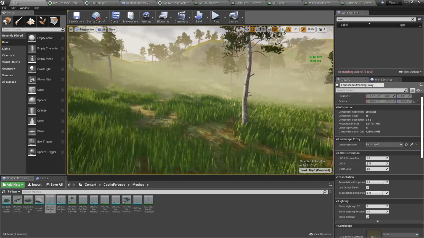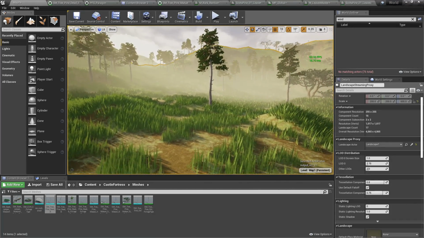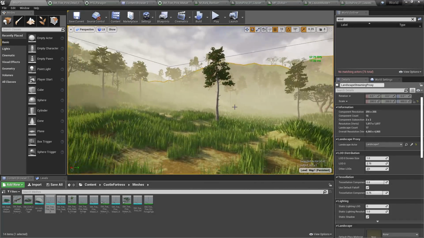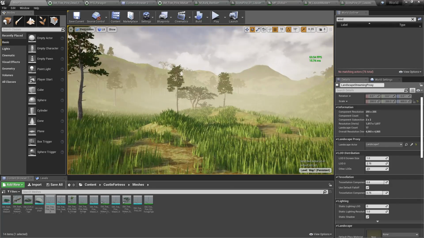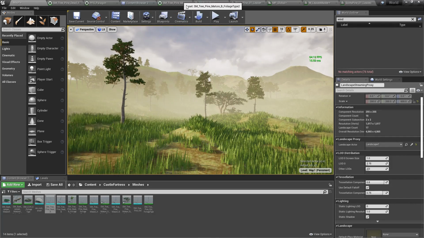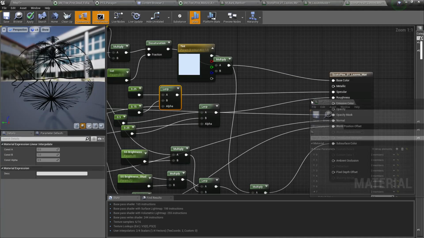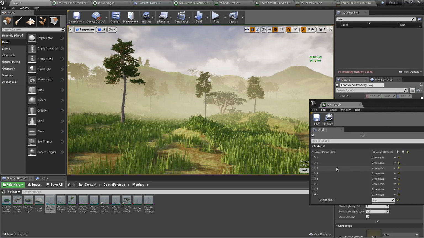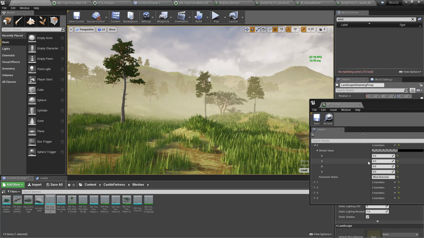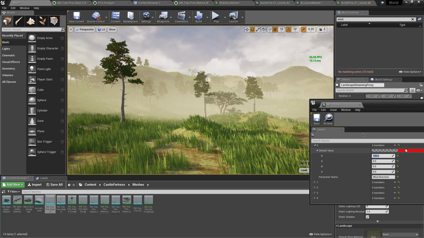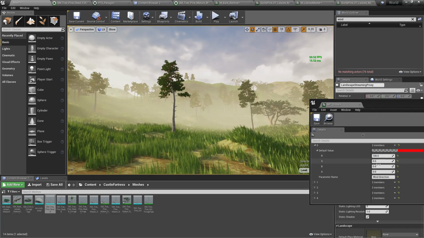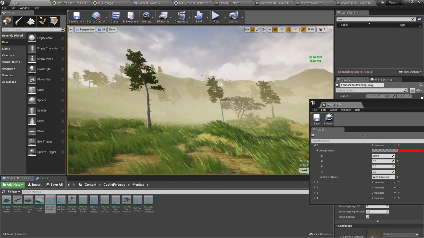Okay, now let's increase the wind power. Okay, now they have the reaction.